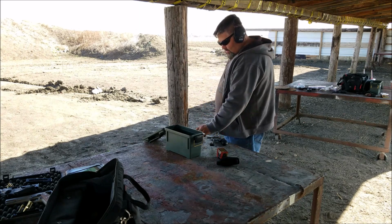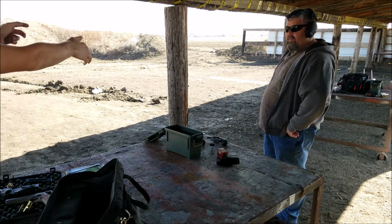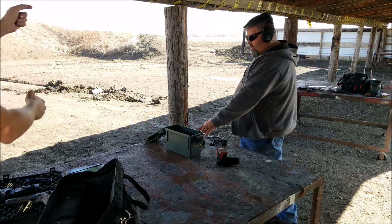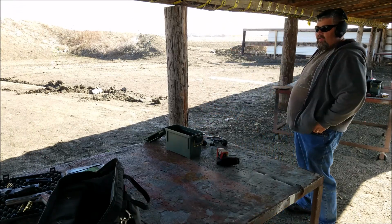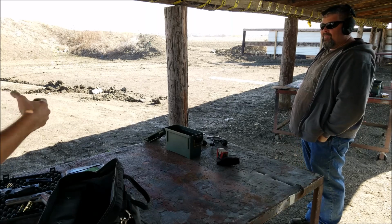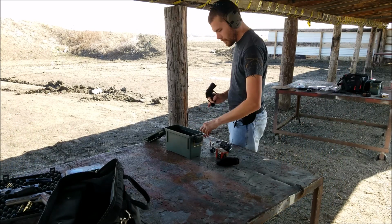You're right. Say you're in a situation where you do have time to think. You pull your gun, and maybe he's further than you're comfortable with. With double action, you have that option of a single action. I'm liking that thing. I thought that I was really going to like the Ruger more, honestly. Coming into it, I was like, man, the Ruger's light. It's got this nice grip. I thought I was going to like that gun more.